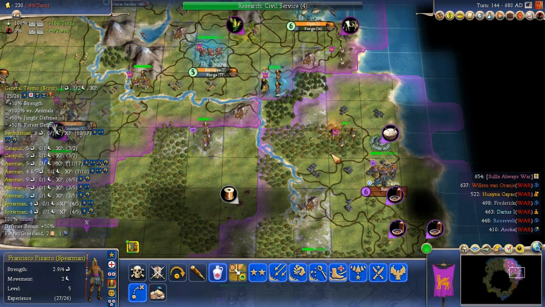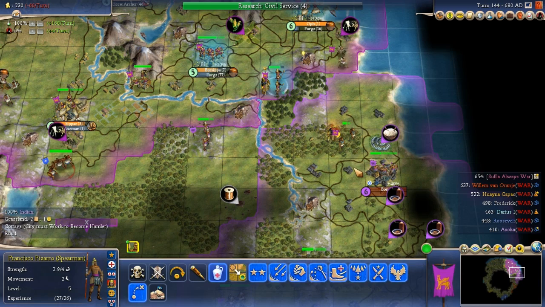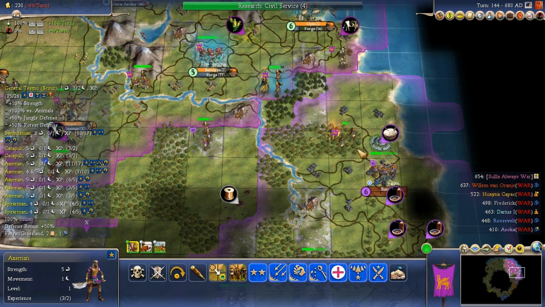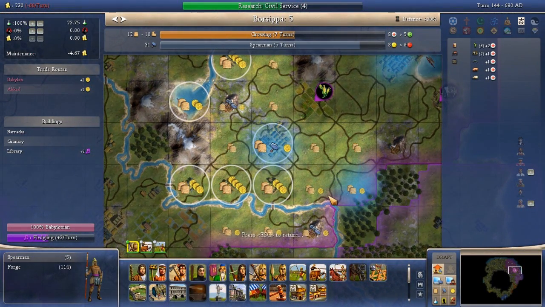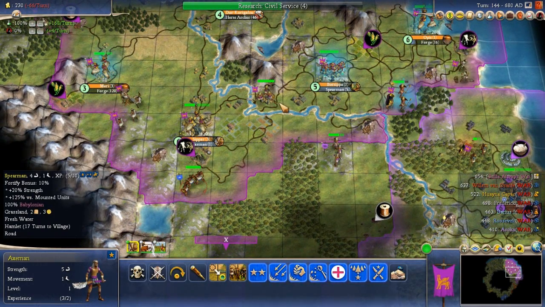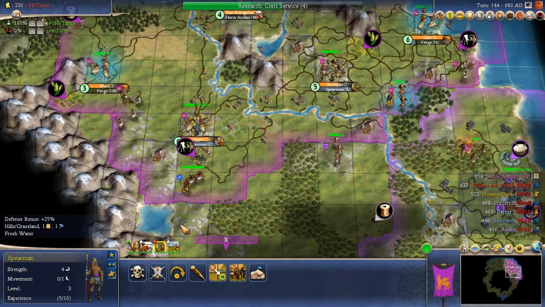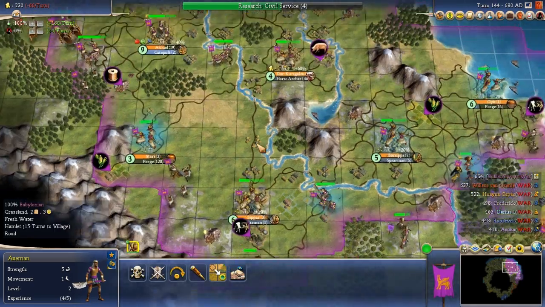This guy, my great general, medic spear. I'm slightly worried that the chariots are just going to try to run past my army. So let's get another spear in here. And if worse comes to worse, we can always go for that. So select the spear here. And I'm going to move the spear forward like so. And I'm going to move this axe down here like so. So this axe will be able to hit that swordsman.